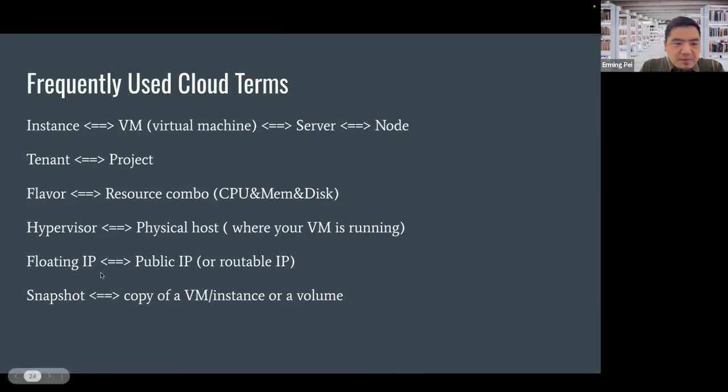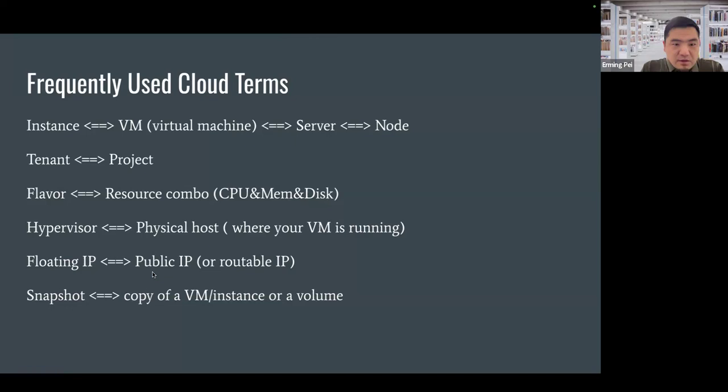Floating IP, sometimes this is hard to understand. Why do we call it floating IP, not a public IP? Mostly it's a public IP, because floating IP means routable IP. If the IP can be accessible from outside this instance or this project or this cloud, we call it floating IP.